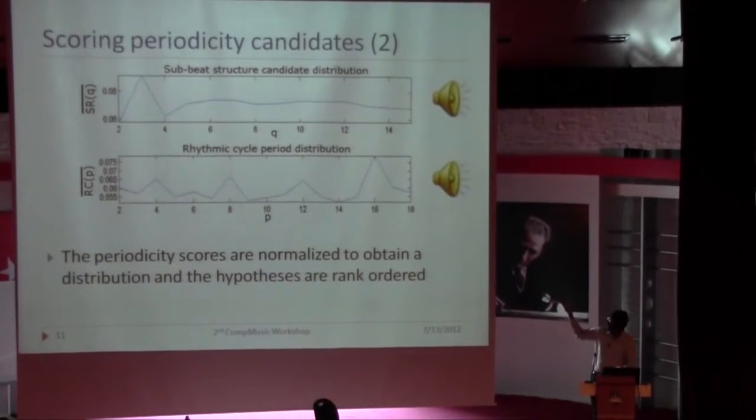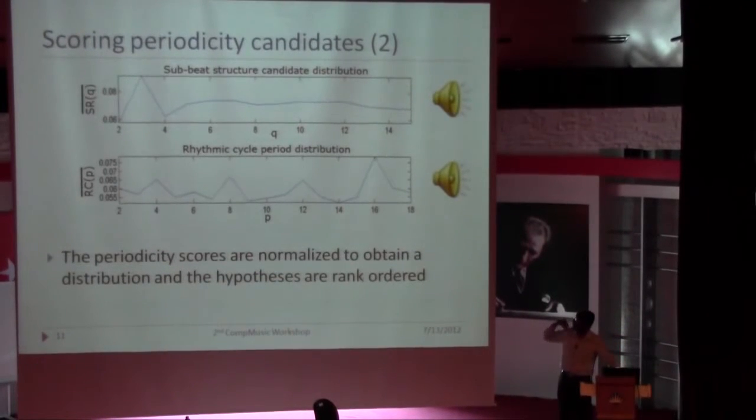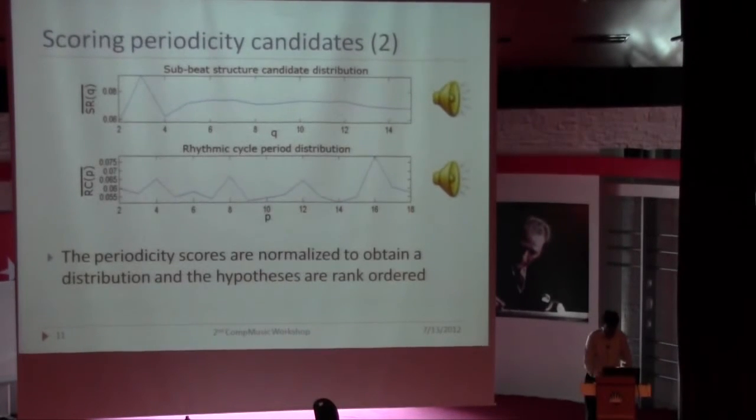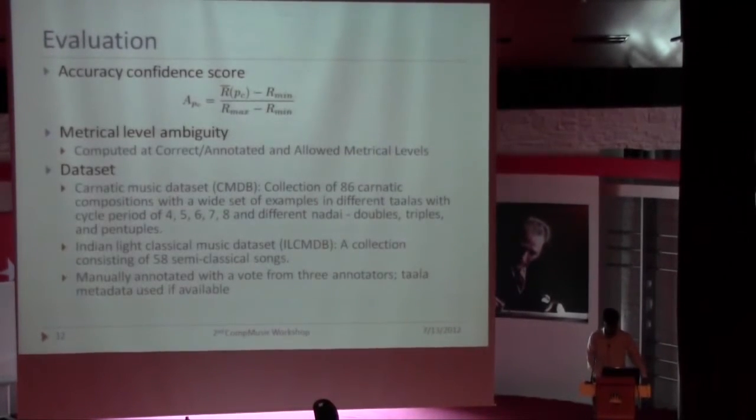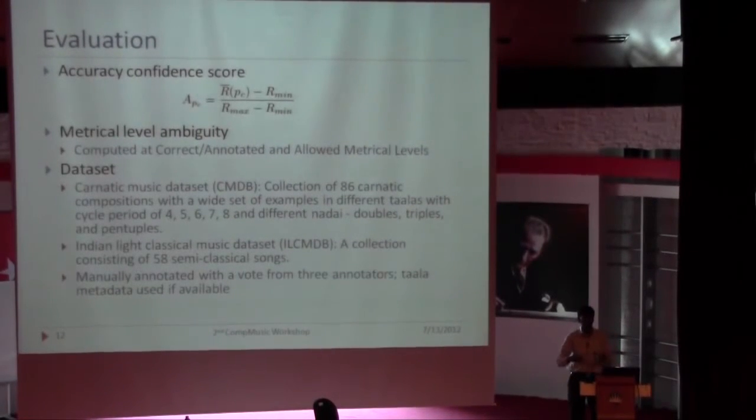So this is the graph we use for all our analysis. Instead of saying the identified periodicity is 3, we calculate what's called a confidence score. At the periodicity we are looking at, we calculate the value of the function which we saw previously, subtract the minimum and divide by the range. So if the annotated periodicity is present, it gives us a confidence score of 1, and if it's not present, it varies between 1 and 0, instead of making it an exact value. Instead of a recognition task, we make it a range over 0 to 1.